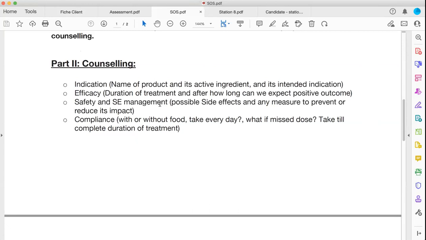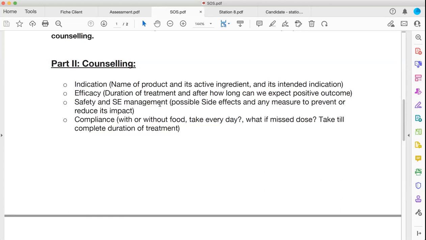The indication, the name of the product. This is like Crestor. You have been prescribed Crestor. Crestor contains a molecule called rosuvastatin. It works by that and that. You shouldn't feel any improvement in your general health. This type of medication does not give any instant effect, but it may protect your heart, etc. The way it works, in very few words, in a very abbreviated way.